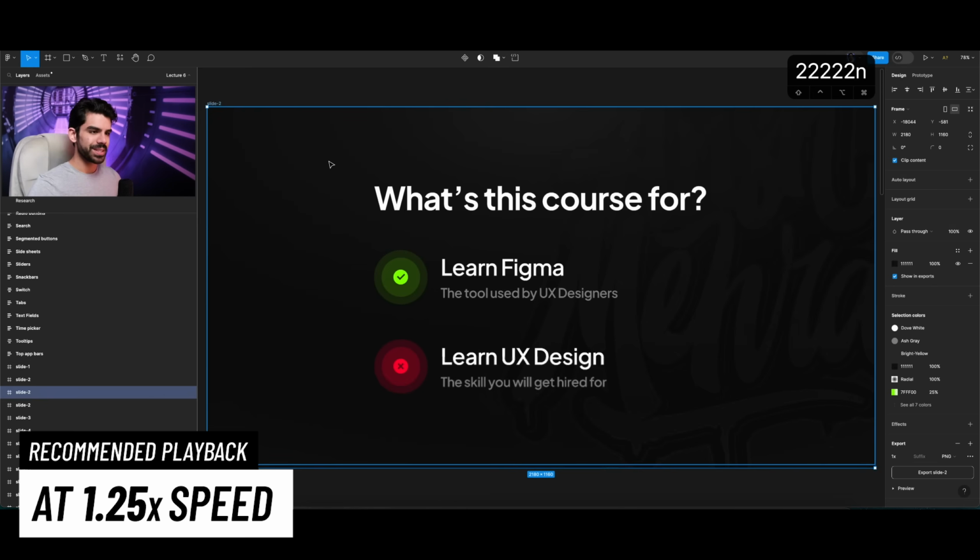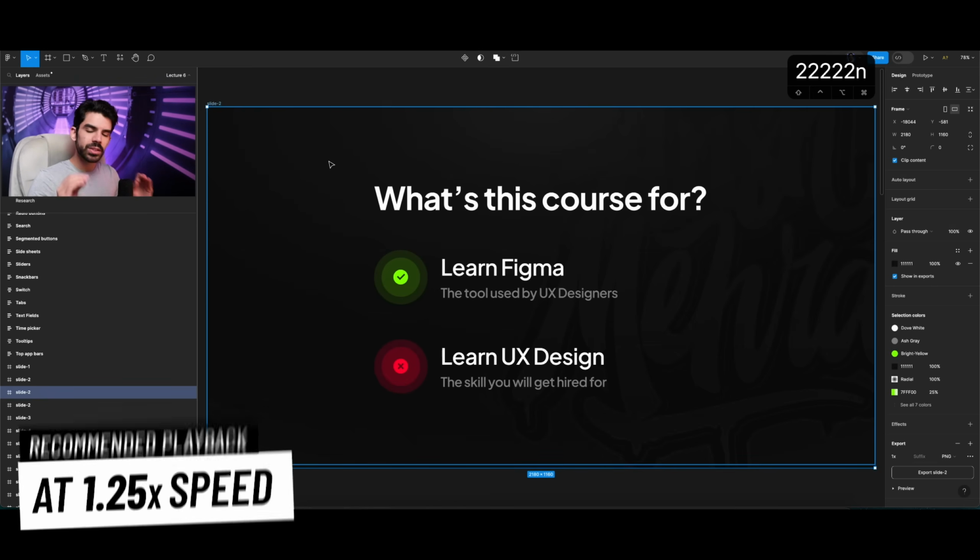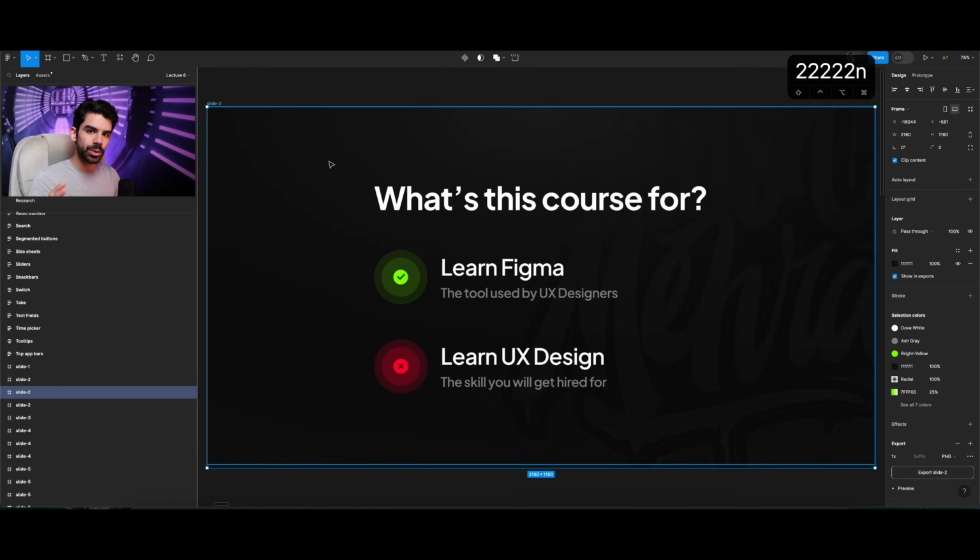Alright, so let's get started. Before moving ahead, I just want to make it absolutely clear that this course is not a UX design course, but a Figma course. That too, only covering the basics. Now there's a huge difference between learning Figma and learning UX design. We've discussed this again and again, but I just wanted to make sure that if you're coming here for the first time, you're fully aware of what exactly you are learning.